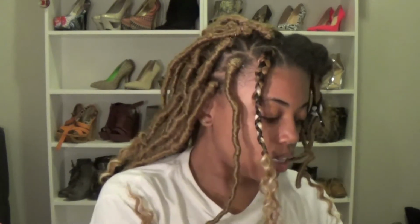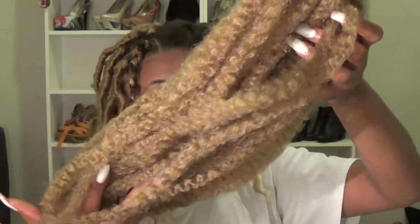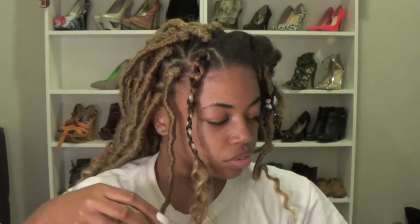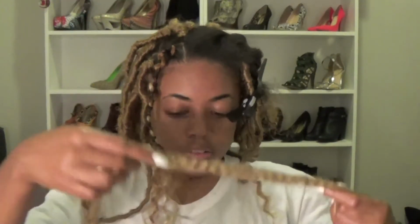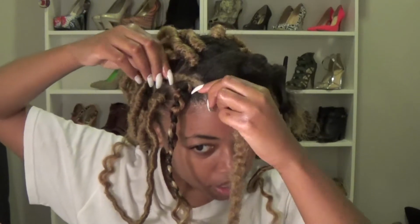Okay, so now it's pretty much down to the end of my real hair. So I'm going to take a piece of the kinky hair, which comes like this. And it's really easy to separate because the pieces are already separated in the little bundle. So I've just been taking one piece, taking one end, and wrapping it around the root of the braid.